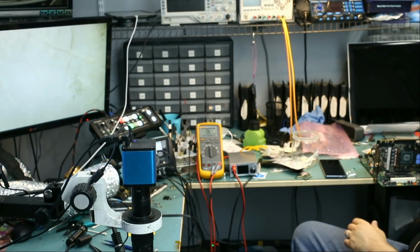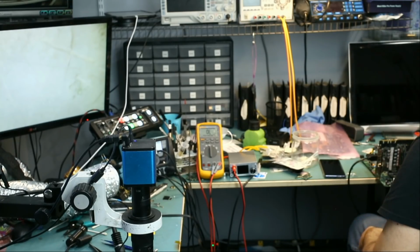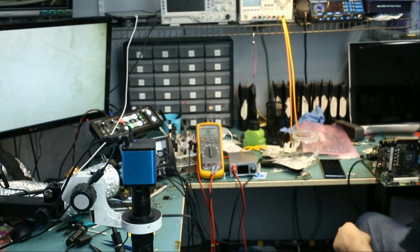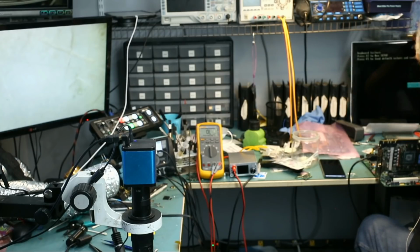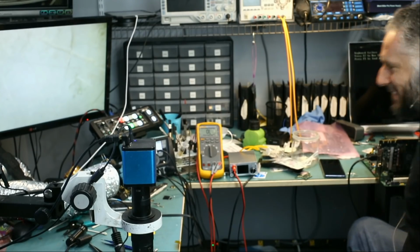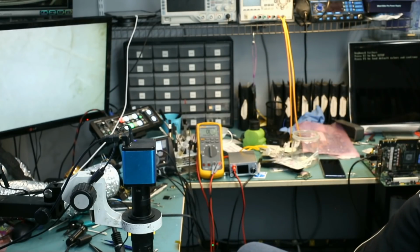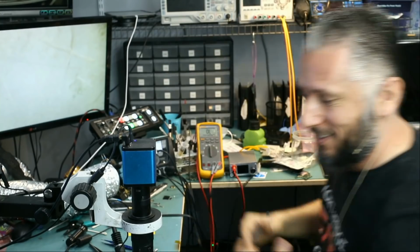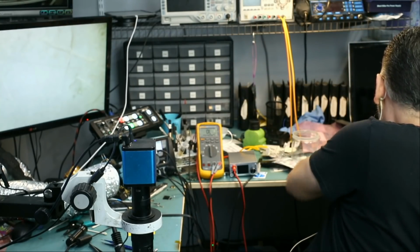Alright. We're going to power it on. And let's see. On this motherboard, if the video card is not detected, we get 6 beeps. And look at this. It's working. It's working. Let me turn it off. Job is done. The job is done on this one.